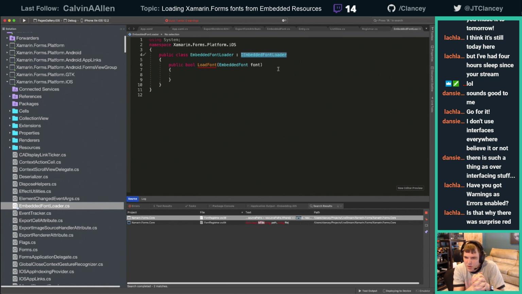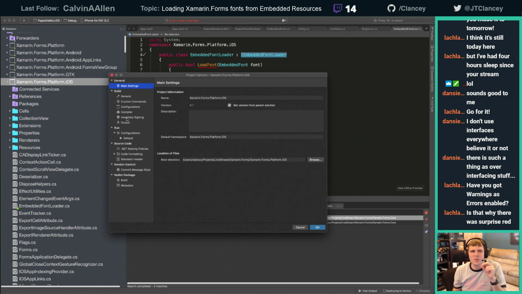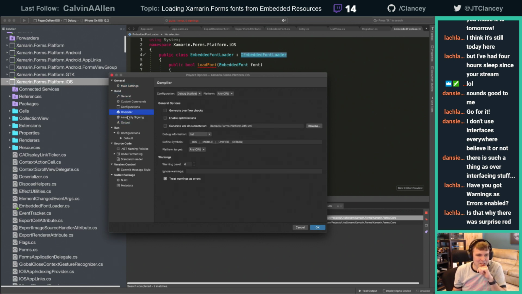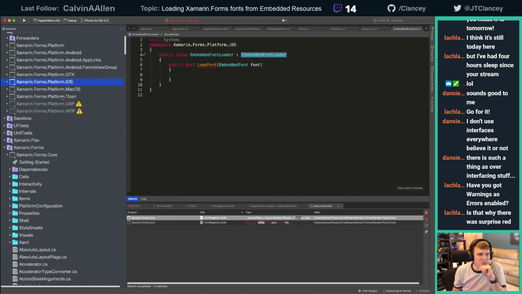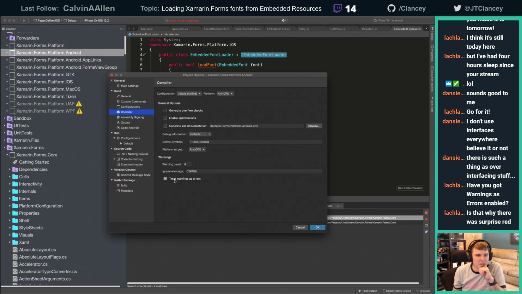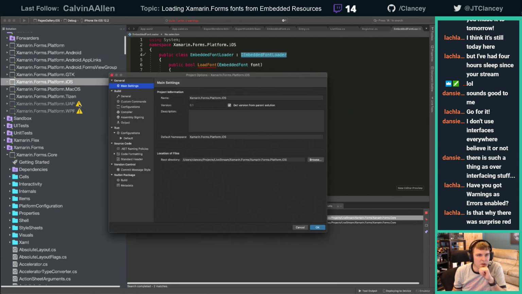All right, have you got treat warnings as errors enabled? It is enabled by default on iOS only. I've meant to comment on that. Treat warnings as errors. Let's go to Android. It's some of my code I copied and pasted between them. Oh no, it did there too. Maybe it's the warning level. Level 4. Compiler.